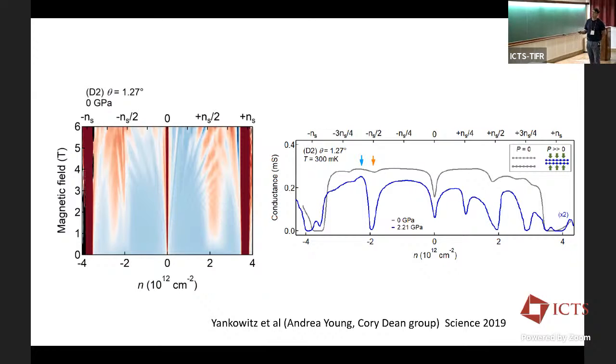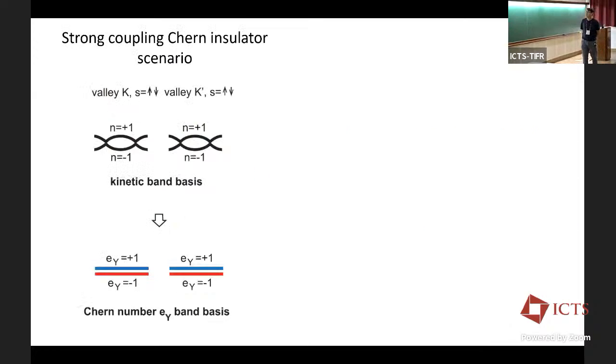Nevertheless, they also see these Landau fans, so these are the ones which emanate out of the charge neutrality point, but here, for example, these ones emanate out of nu equal to -2. So this would correspond to S equal to -2, T equal to -2. So it seems that you do not need to have a correlated insulator at 0 magnetic field to see some of these non-trivial Chern insulators at finite magnetic field. Okay? And so now the question is, what is the nature of these Chern insulators?